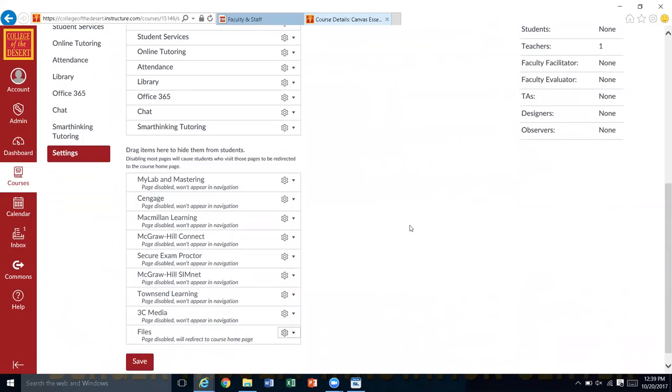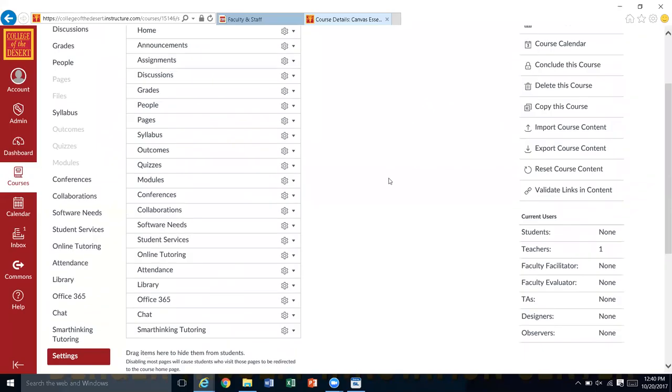And this gives you the option of customizing your navigation for your students. So the students aren't going to see links that they don't need to see, or if you want to control how the students interact with the content and the experience they get, you can limit their interactions. One example might be you have links to some type of educational resource that you want to organize through content pages in a module. So you really don't want students to see the information from Unit 2 until after they've completed Unit 1. If you put that information in files, the students will be able to get to that information. And it would be out of the order that you're recommending for your course content. But by disabling files, that information won't be available to the students.